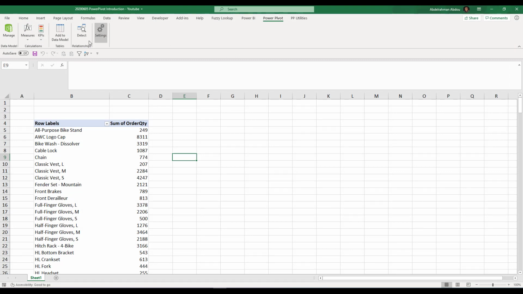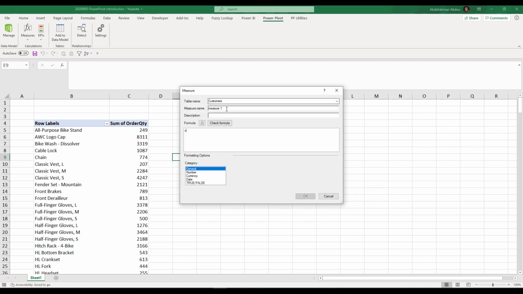So I'm going to go to the Power Pivot window, and then I'm going to go to measures and then new measure, and I'm going to create a measure called sales amount wrong, because we're going to do it first of all the wrong way, and I'm going to attach that to the sales table.